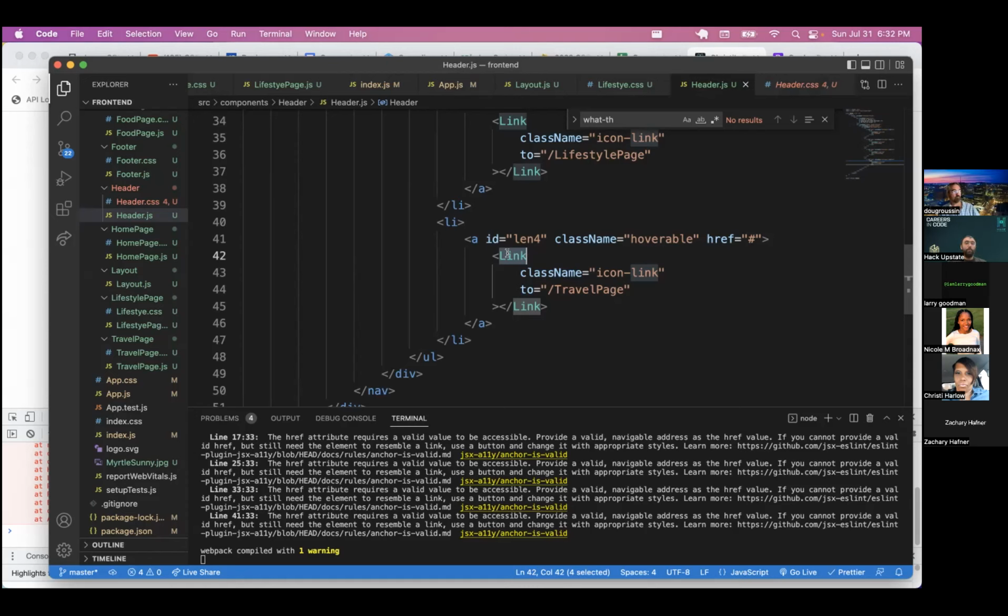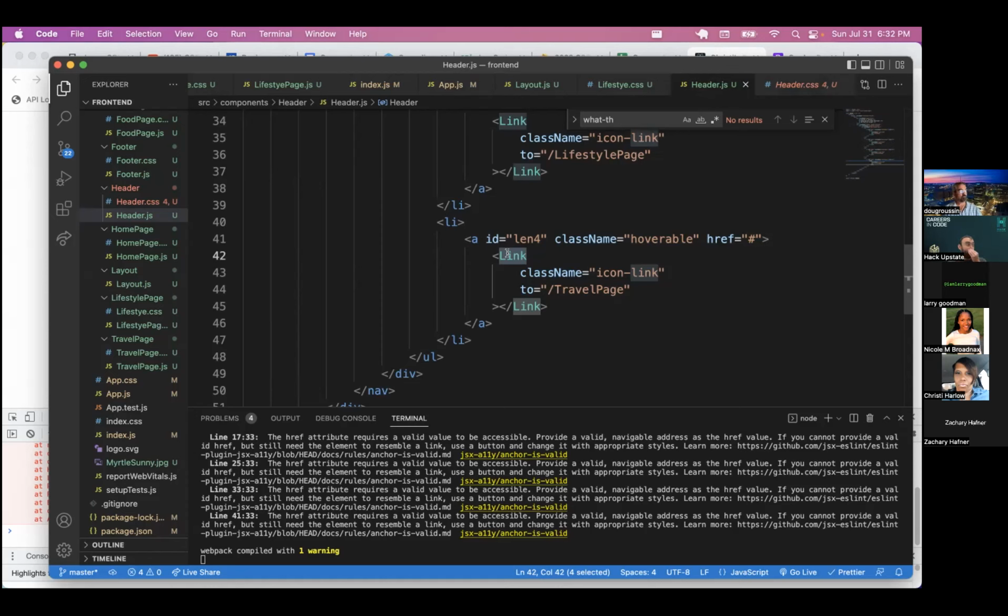I'll work on that. I would be very cautious about copying and pasting code unless you know what it's doing. The danger here is that if you take your capstone and you go, look, it's fully functional, an employer goes, great, tell me what ID len 4 is doing, and you wouldn't be able to say.